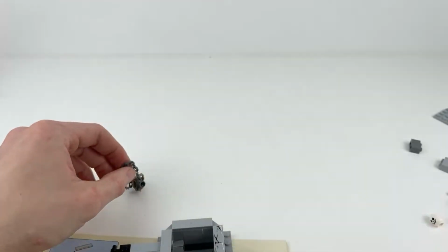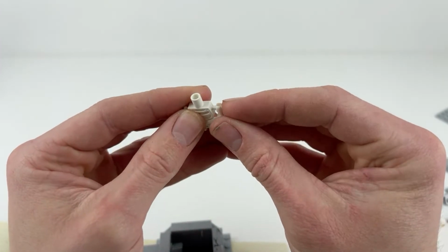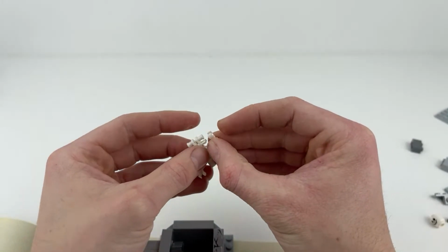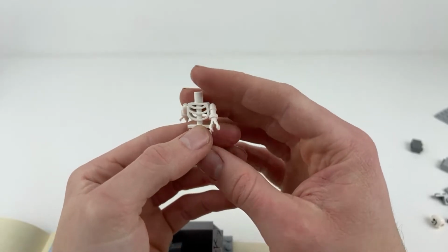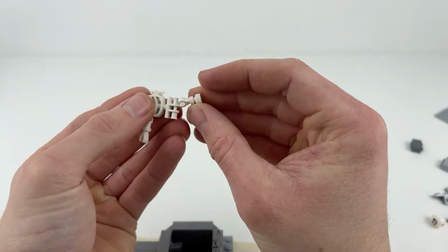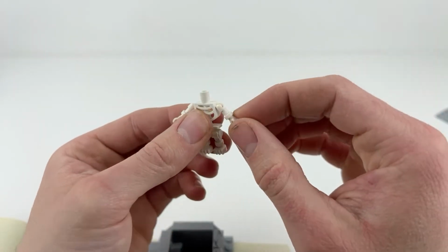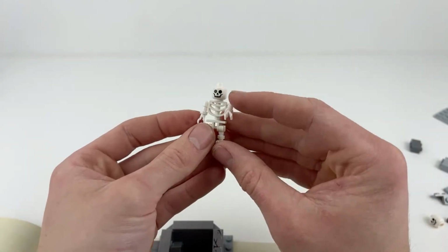Rightio, now that one's there, I've got to build a skeleton to wrap around. Now surprisingly, this skeleton goes for $7, which is surprising because it's just a skeleton. But I think this is the very first skeleton I have in my Lego set. Oh, not in my Lego set, my Lego collection. Because, yeah, if I did, I would have remembered the arms full going like that. So, yeah, definitely the first of my collections. So that's that one done.